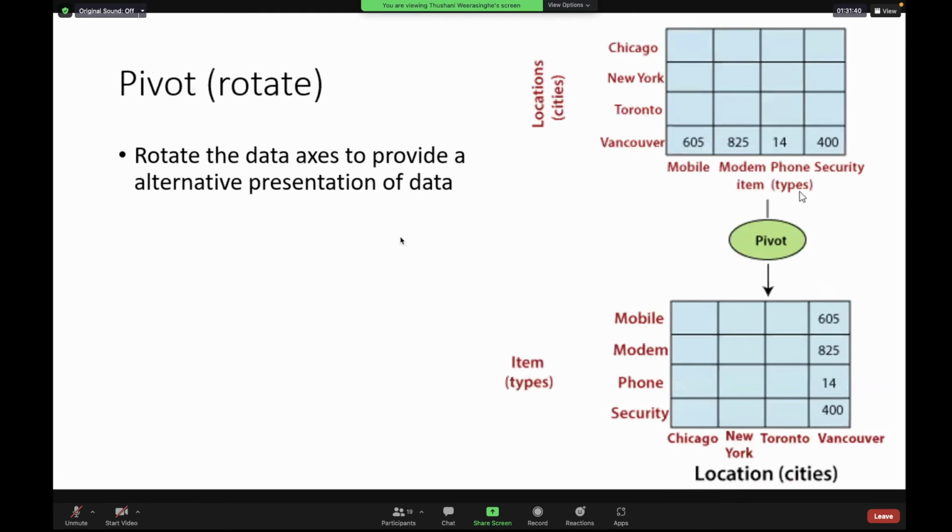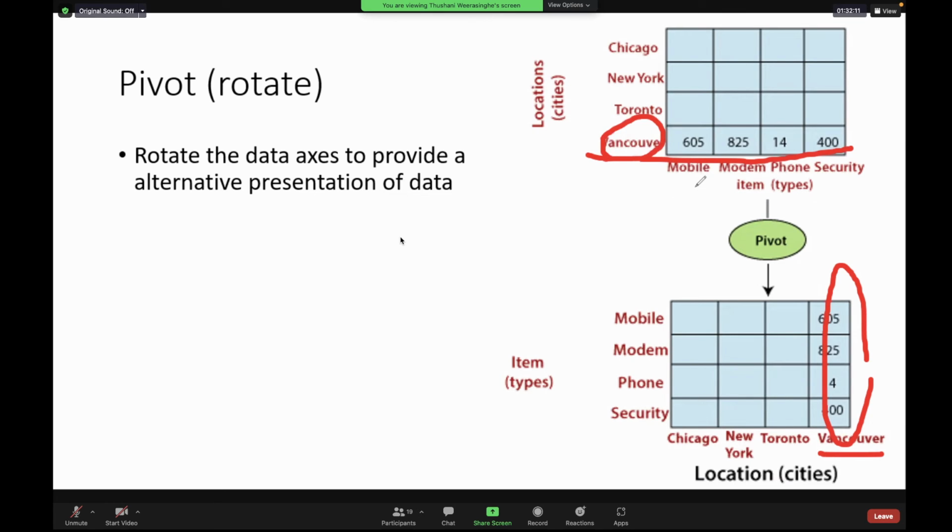And the pivot is just a representation of the data, just altering the view, just changing the orientation. You can see in the example here, earlier you have the data on this line, now you can see the data in this orientation, but the same thing is there, nothing has been changed. You can see that for this parameter, and then here it's there.